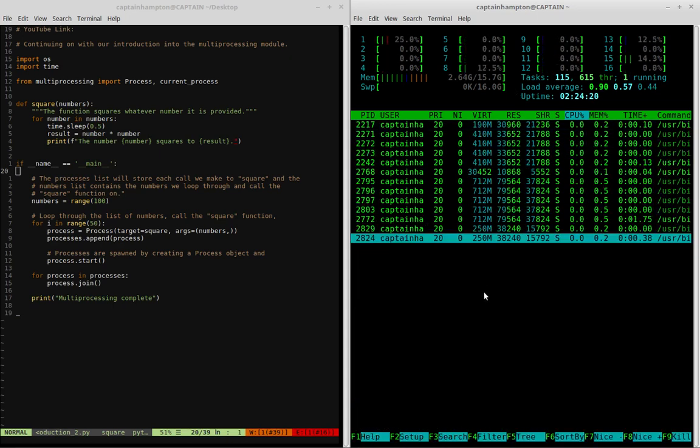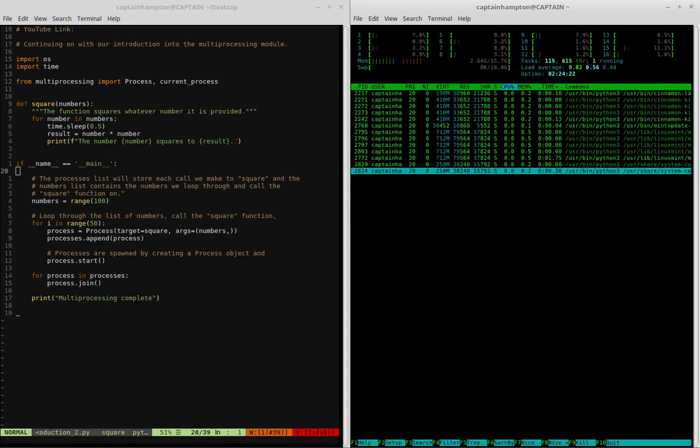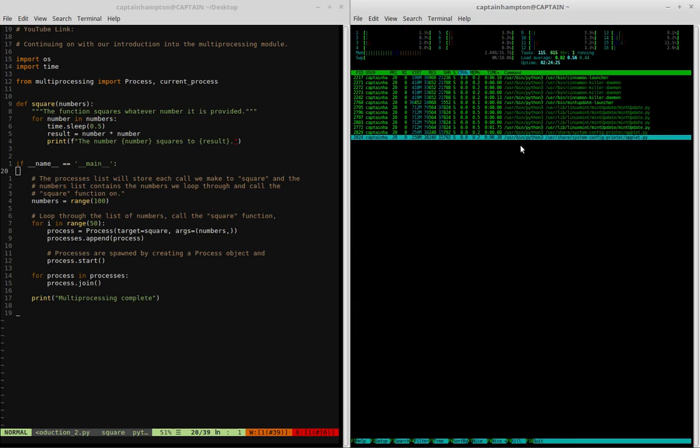You'll notice that when I do that, the Python tasks, none of which are any of the Python code that we're writing here, are showing up. These are all the tasks currently running on my machine that happen to have Python in the name of the process. We're going to run this code, and for every process that we instantiate in this loop, we're going to see a separate process represented here in the HTOP manager. We'll see that it indeed does instantiate separate processes and that they're represented in the operating system utility. So let's go ahead and run this.